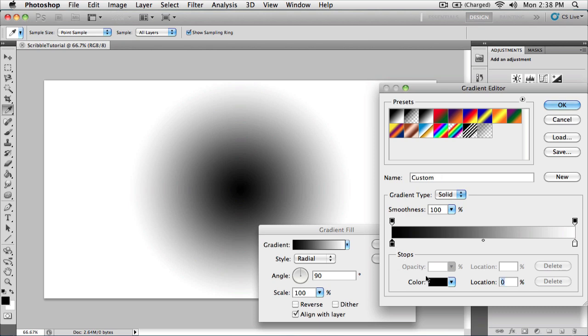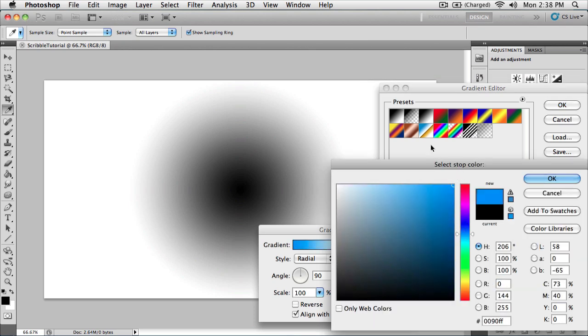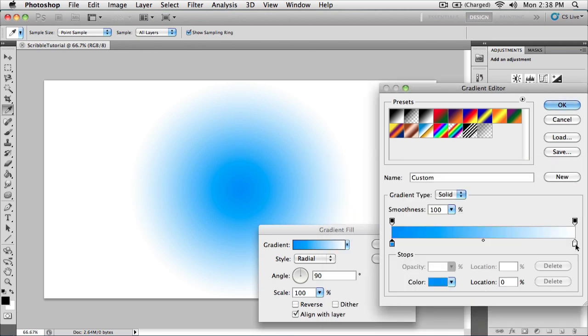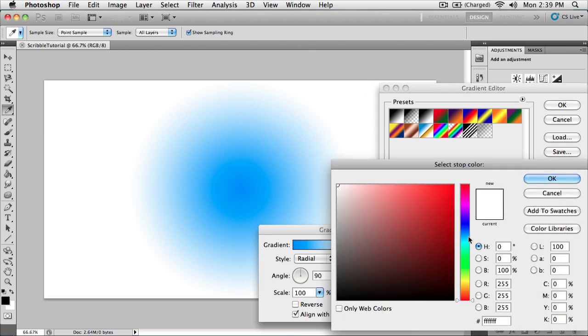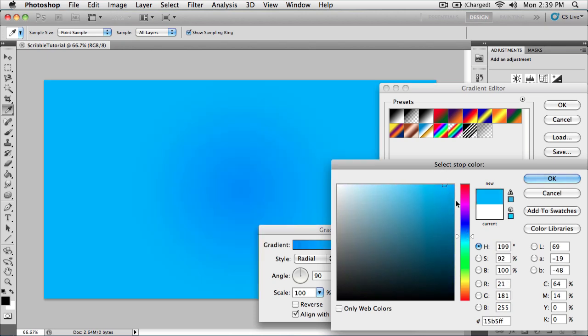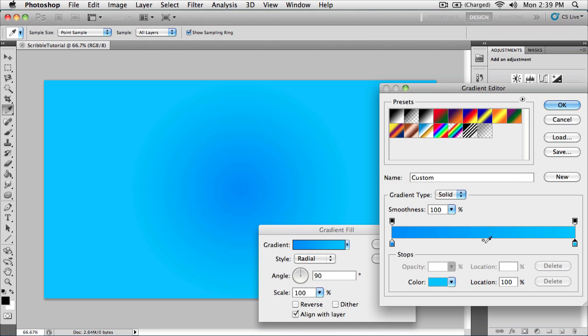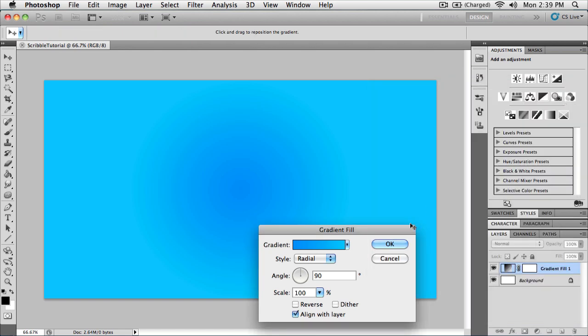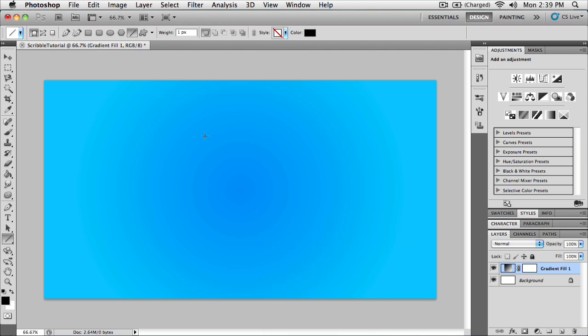Oops. Make sure you select your linear, your dark. So we'll make that a nice blue. Then we'll change the white into a bit of a lighter blue, like that. That's good. Play around with the balance a little. That's good. Okay, now that we have that, we could bump the scale up a little. And that looks pretty nice.